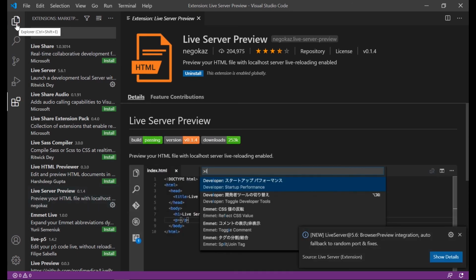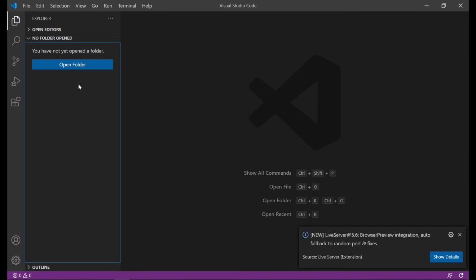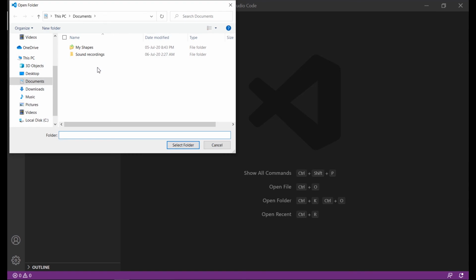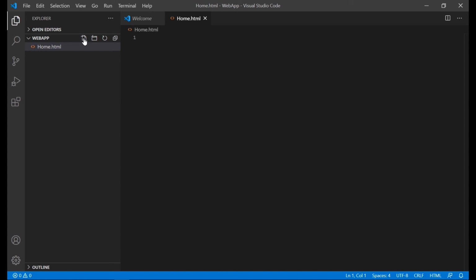Now we have an example of how to use and construct an easy web application. We start by creating and opening a folder for our project, in this case a web application. Once the application restarts, we can create different files, for example the home page as an HTML file, and we can construct the design in a CSS file.